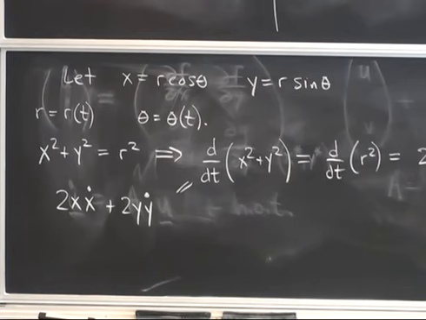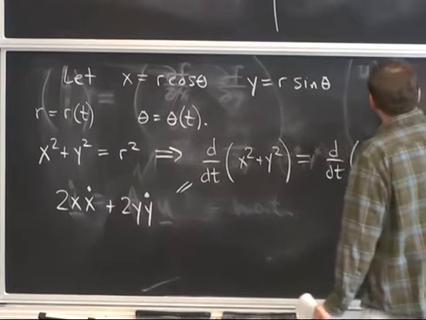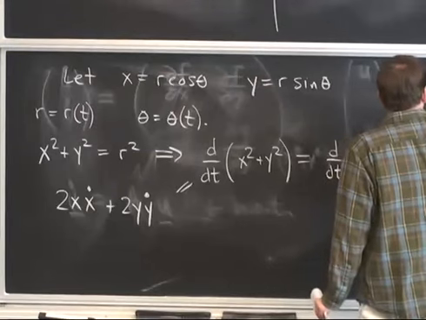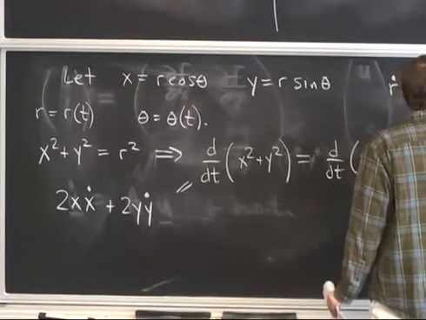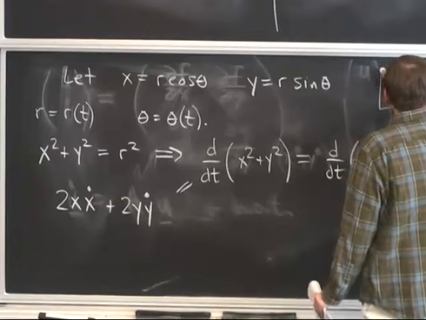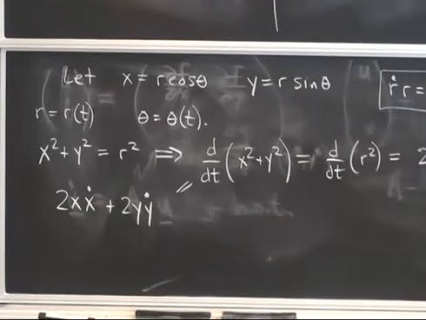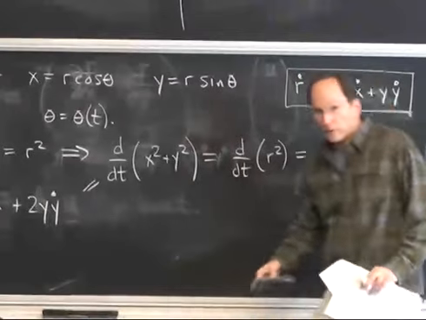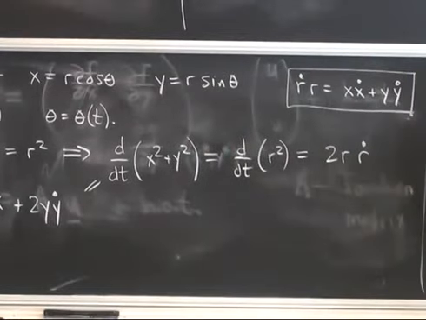So we get this nice equation that r dot times r is x x dot plus y y dot, where I've just canceled out the 2 on both sides. So that's a handy little identity in polar coordinates, and it's going to make our system look very simple. That is, if we take the x dot and y dot in our governing equations and plug them in, watch the nice things that happen.